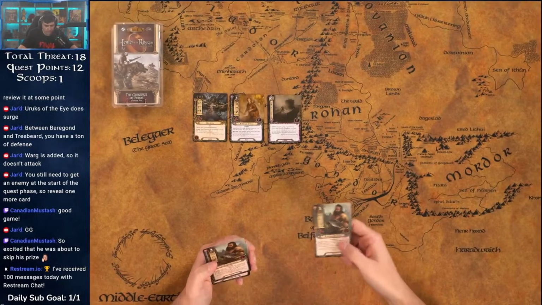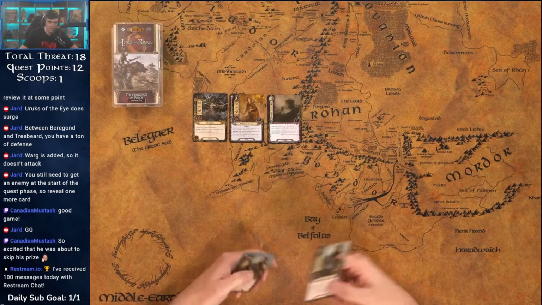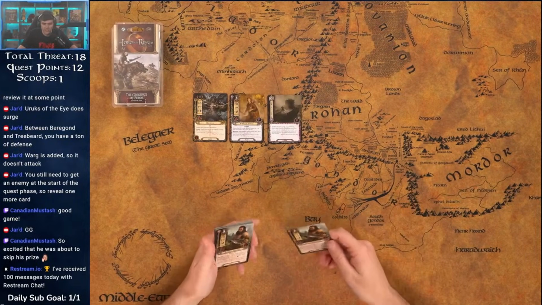So you're placing this on a location. It could be in the staging area, it could not be, and it's not a forced response. You can choose to do this.